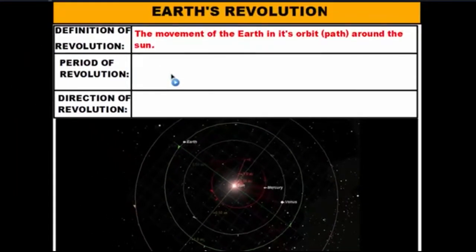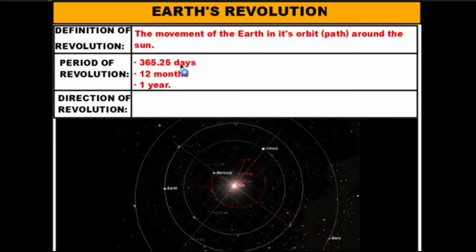Our period of revolution is the block of time it takes for the Earth to go around the Sun. It takes us 365 and a quarter days to do this, or as we like to call it, 12 months, or we call it one year. For the Earth to finish one complete revolution around the Sun, it takes us one year. You can think of it as New Year's. Whenever you celebrate it, you're celebrating a safe trip around the Sun and then the beginning of a new one. Lastly, the direction of revolution. The planets are moving in the opposite direction of where the clock hands would go if this were a clock. As a result, the direction of our planets for revolution would be counterclockwise. To sum up Earth's revolution: it's the movement of the Earth in its orbit around the Sun. It takes us one year to do it, or 12 months, or 365 and a quarter days. And the direction, just like everything else, is counterclockwise.